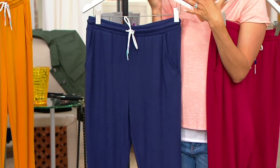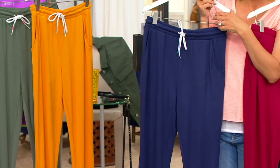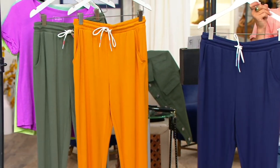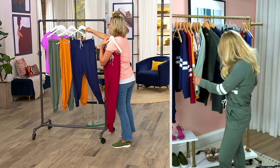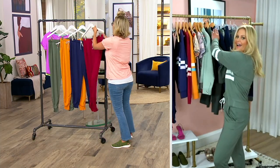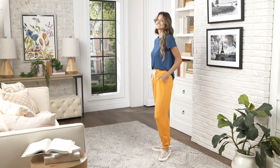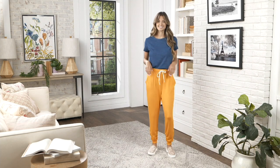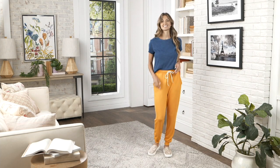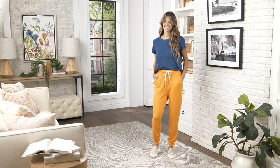These are really cute joggers on their own — with your own t-shirt, your own denim shirt, the cute twill jacket we had earlier in the show. A million opportunities, including obviously just being cute with a tank top towards end of summer when it's still hot with a little flip-flop. You are getting these at a sale price, which is pretty spectacular — a one-order-of-the-year price, brand new, not coming back at all.